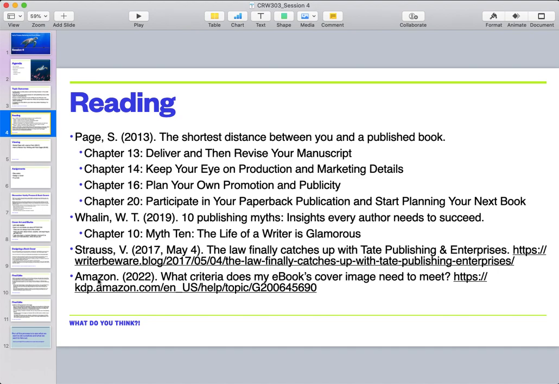We also have 2 articles to read. So one down here at the bottom, we're going to look at Amazon. What kind of stuff does our ebook cover image need to include, and what sort of criteria does it need to meet? And for our discussion, as we look at vanity publishing, a terrifying tale of Tate Publishing and Enterprises. As you go through it, you'll see that it was originally published in about 2017, and it's going to conclude in around 2019, and it's going to give us all the details about the court case. So a lot to get to know there. That's a little overwhelming and surprising, which is why we're discussing it. And remember, this is a view of a group, not everyone.